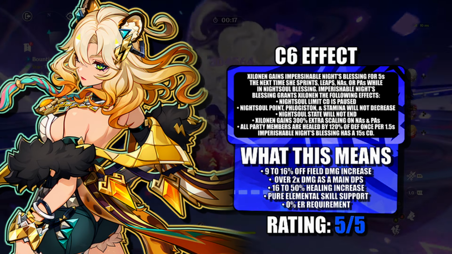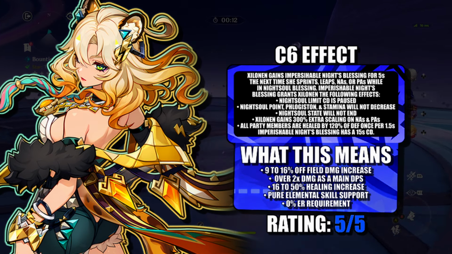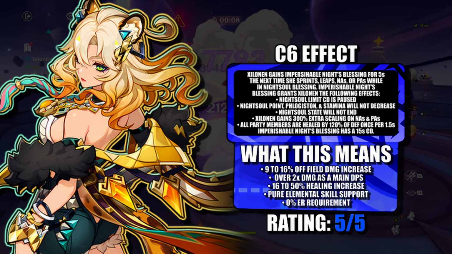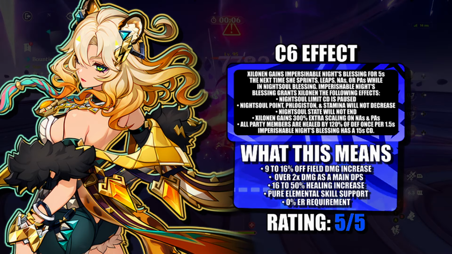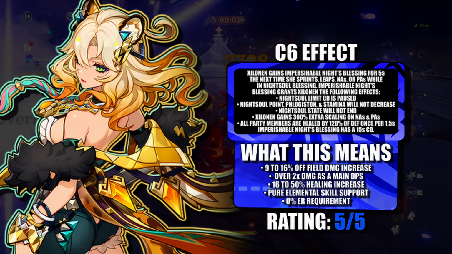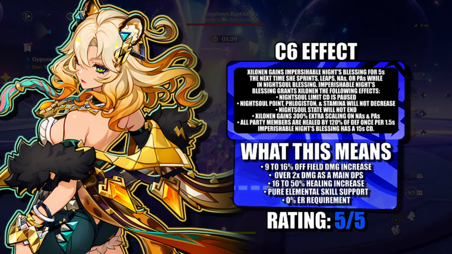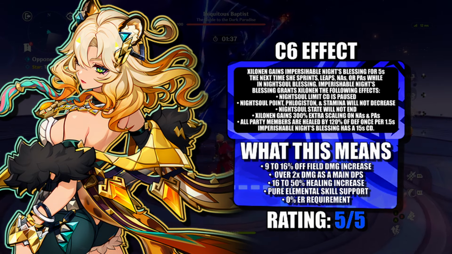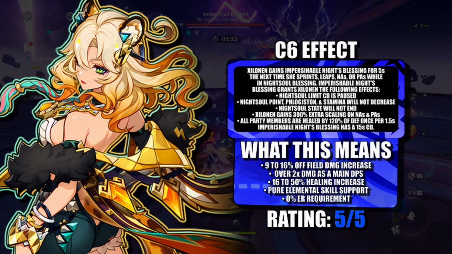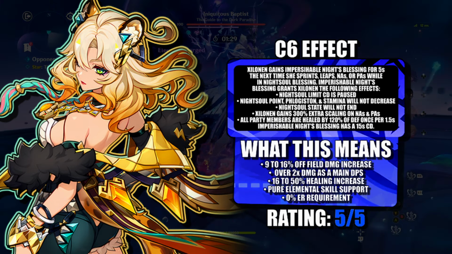And finally, we have her capstone constellation. Once per 15 seconds, upon entering the Night Soul state, the next time Xilonen uses a sprint, leap, normal attack, or plunging attack, she will gain Imperishable Night's Blessing for 5 seconds. In this state, Xilonen's Night Soul max duration will be paused, her Night Soul points, phlogiston, and stamina will not deplete, she will not be removed from her Night Soul state upon reaching max Night Soul points, and her normal and plunging attacks will deal increased damage based on 300% of her defense.